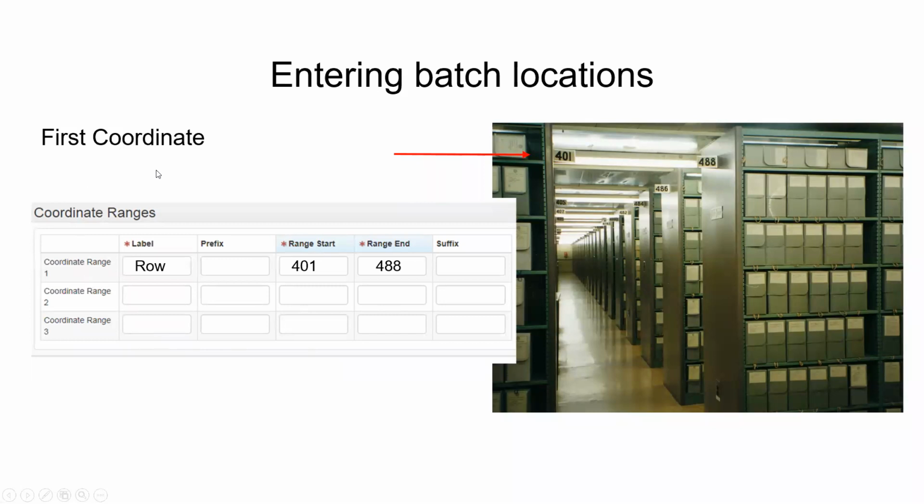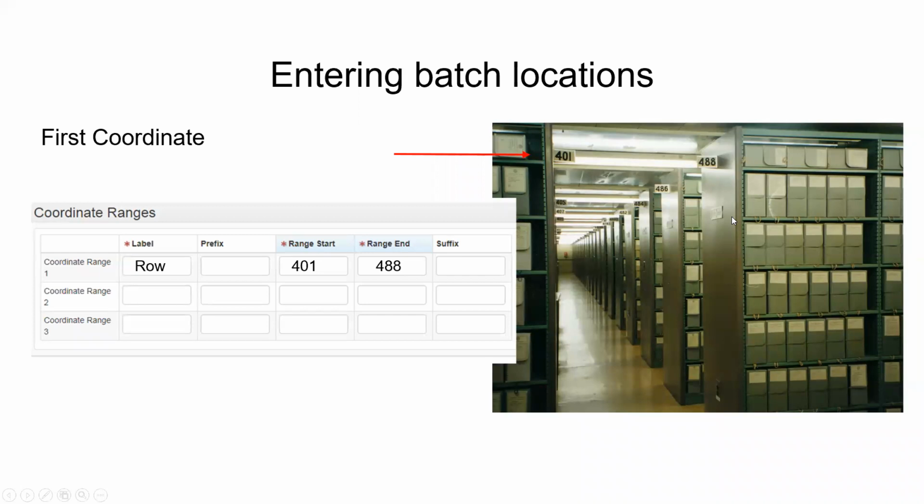So when I pull this up in a second, we'll enter some in. These coordinate ranges that you saw before just as singletons are now going to be sort of a chart. So this might be your row, it might be your range, it might be your aisle, whatever term you use. And then we're going to say for all of these rows, you can see this is a large room and it has 401 through 488. They're all sort of consistently sized. So we're going to ask it to start building out these rows, and we're going to do a bunch of them.